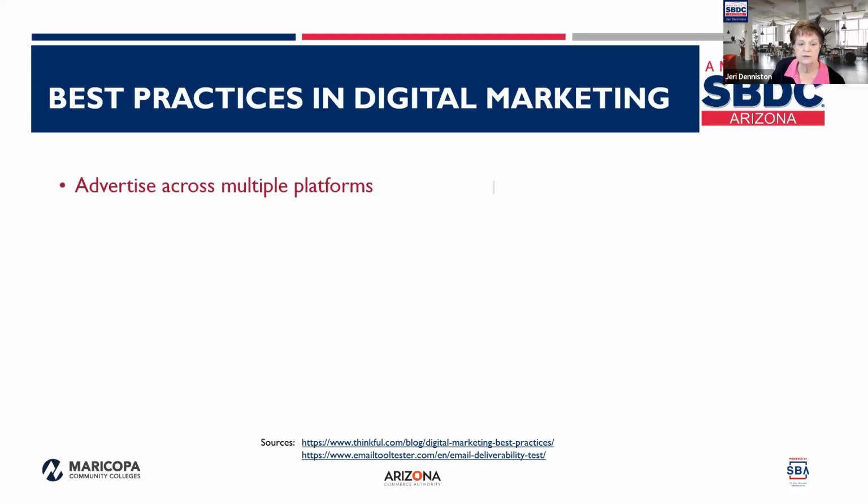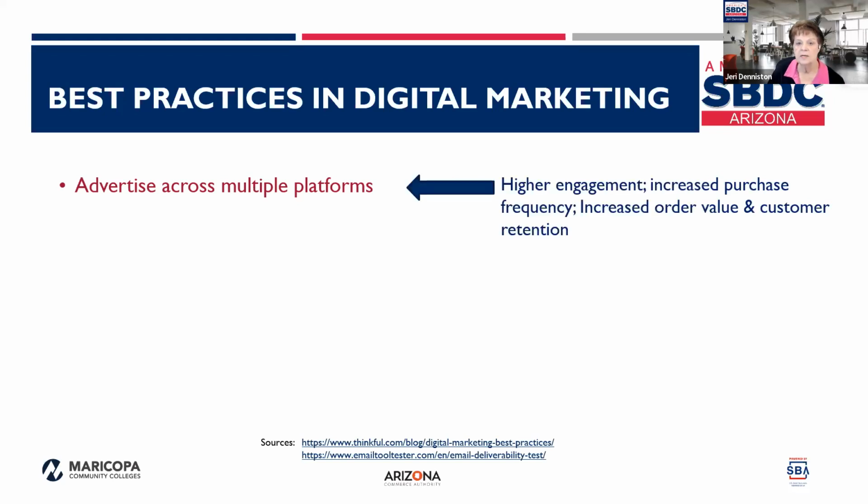Advertising across multiple platforms. If you do have a budget to advertise, don't just focus on one. When you think about it, before online, before social media, back in the dark ages of marketing, when all we did was radio, television, and print, right? Newspapers and magazines. When you had an ad budget, you didn't just buy radio, you also bought print. And why did we do that? Why were you buying print and radio at the same time? And possibly even television or the shopper guides and coupon books? Why would you buy ads in multiple platforms?